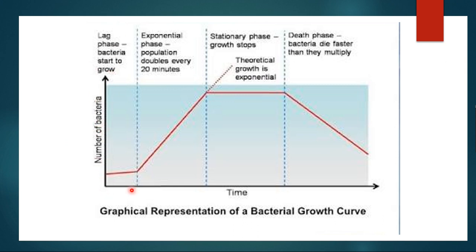So the first phase is the lag phase, where the bacteria try to adapt themselves to the growth conditions. The second phase is the exponential or log or logarithmic phase, where you are going to have continuous growth in the number of cells, and theoretically it can be indefinite, but practically it is not. Then coming to the stationary phase, where cell death and cell division are equal in number, so we have a smooth linear horizontal line. And then the death phase, where bacteria die faster than they multiply, and it is a negative log of your exponential phase, and this also occurs at regular intervals. So this is all about the bacterial growth curve.